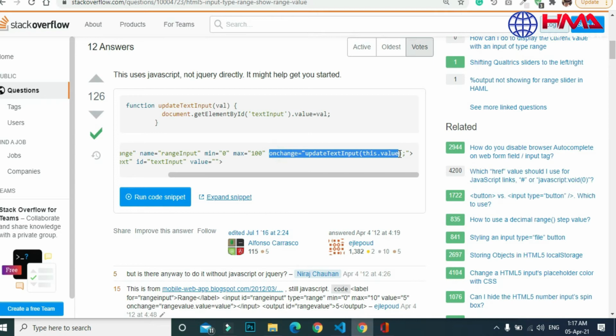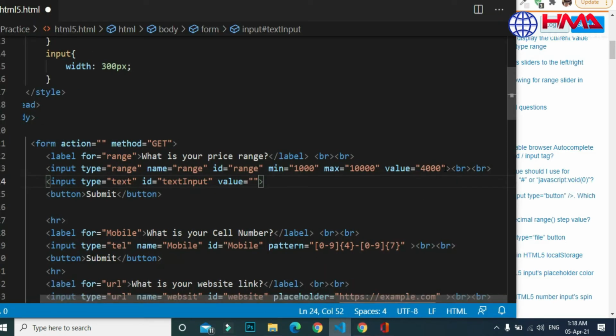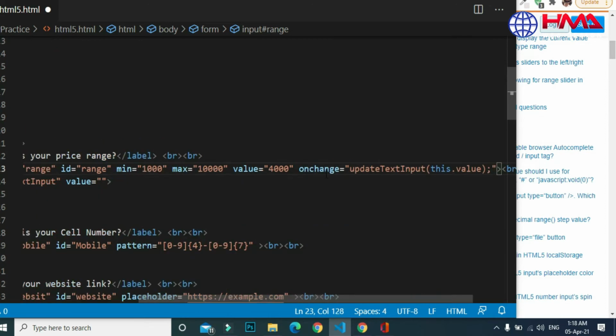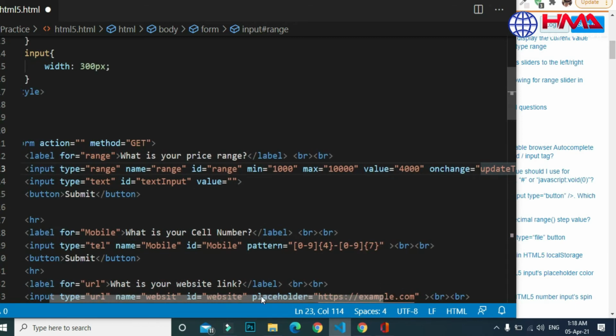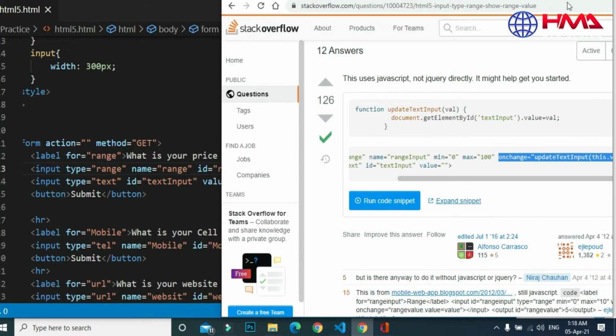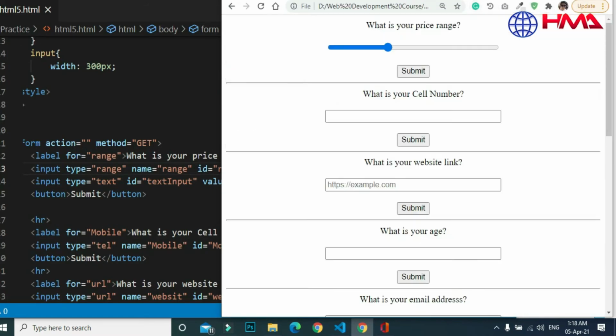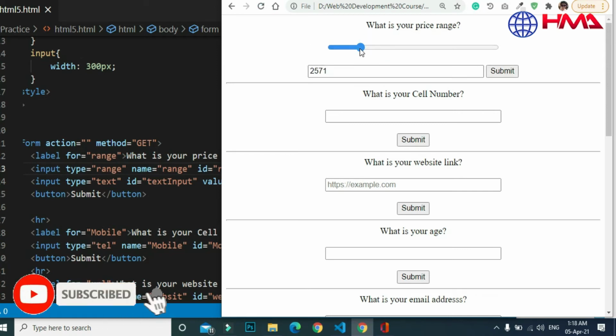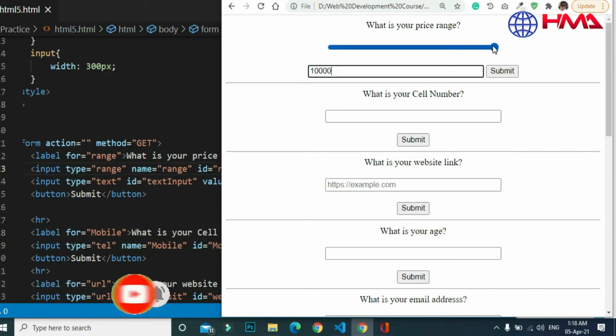This function will be called when the user changes the slider. This function will detect any change in the range slider, then this value will be displayed below the range. Now the value is showing as we change the range of the price.